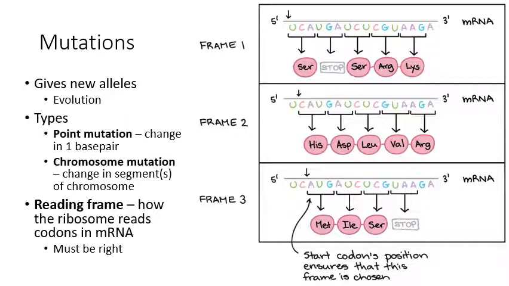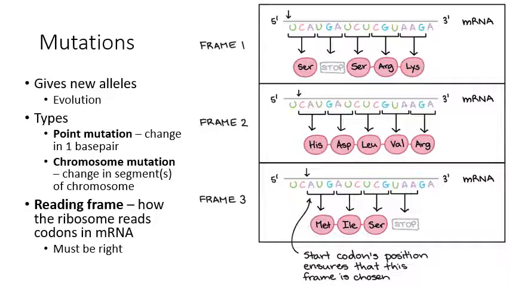Mutations. So mutations are just changes in the genetic sequence. They're changes in what bases are where, or in the sequence of bases. When you have a mutation in a gene, that means that you now have a different version of that gene, which means that you have a different allele of the gene now, right? Because an allele is the fancy name for a different version of the gene. So by mutation, that's the only way that you can get new alleles or new versions of the gene.